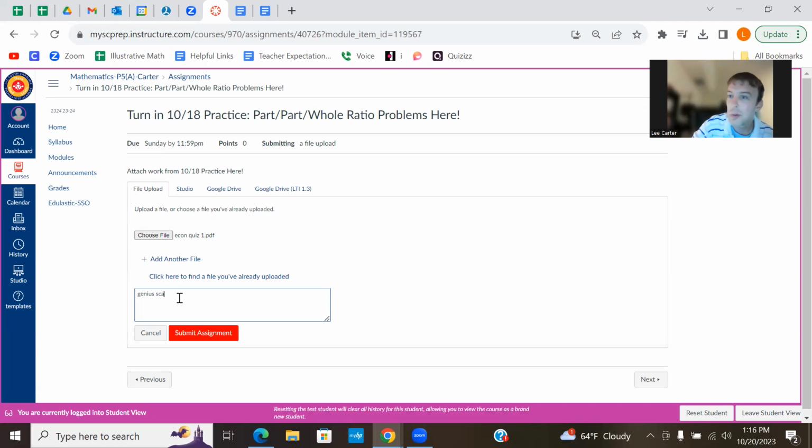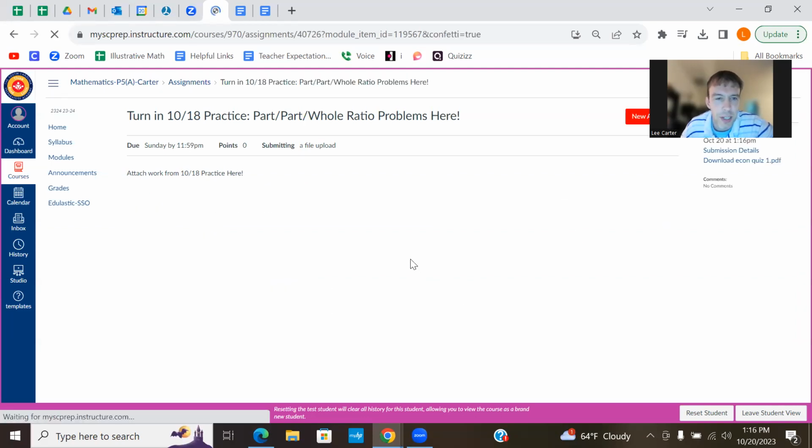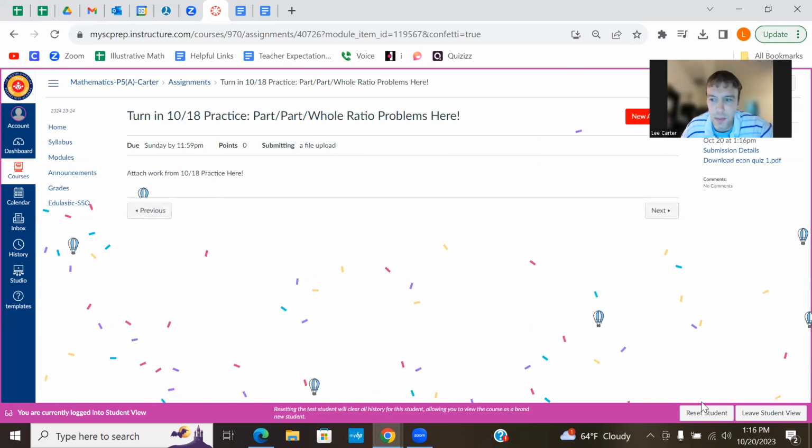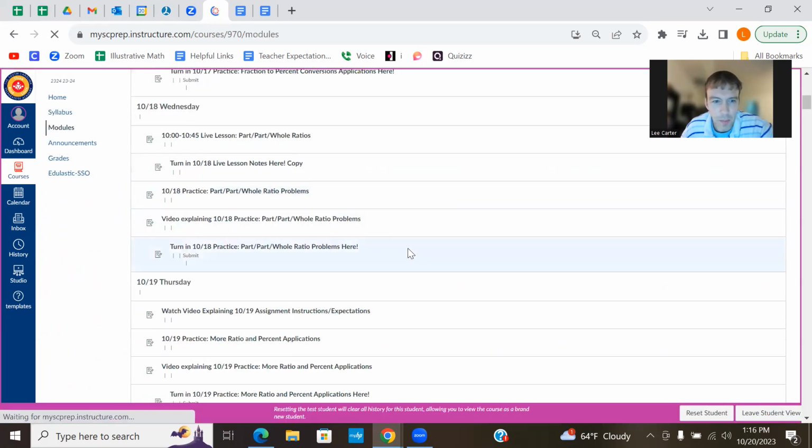Whichever way you choose to do that, and there are other apps that might do the same thing, you've got to be able to upload your work here. That is a required part of the class. You're not passing this class at all if you do not upload your work. That's essential. Right now, I've put a file here, so now I'm going to click submit. You'll notice that now that I've done this, it says I'm done. Great. Now I go back to my module, right?